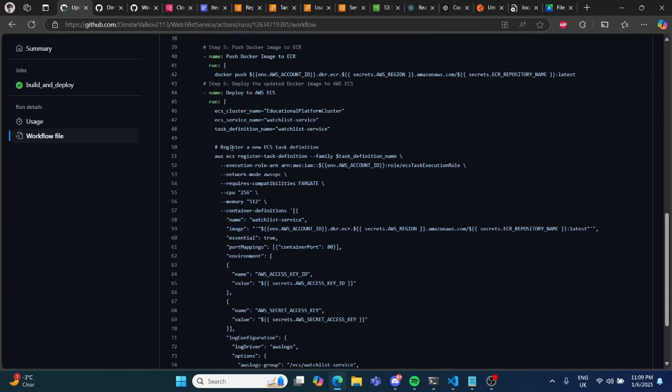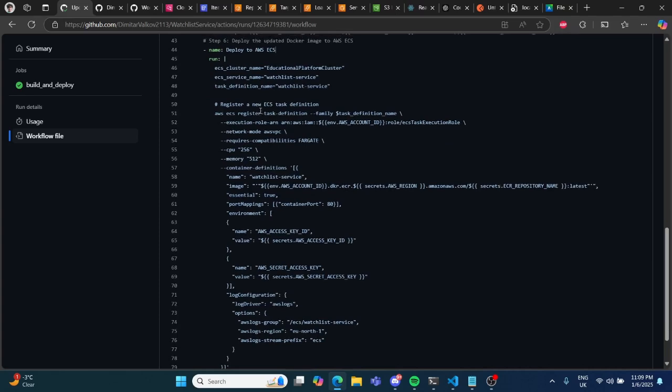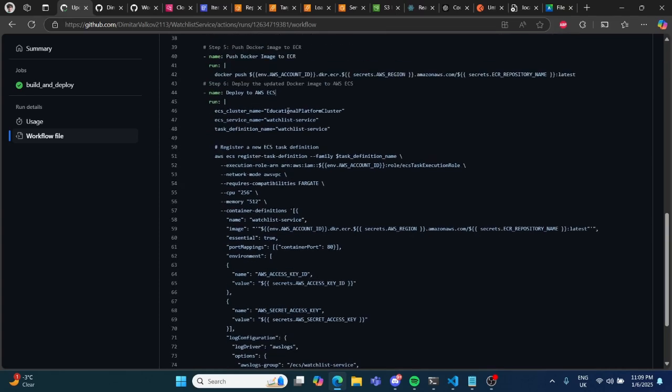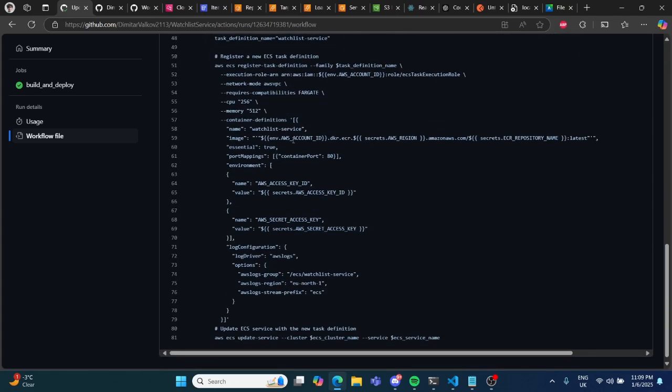Then it makes a new task definition for the service, registers it, and updates the service with the new task definition.